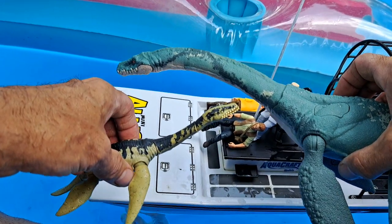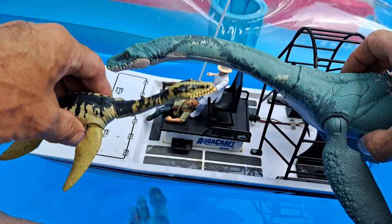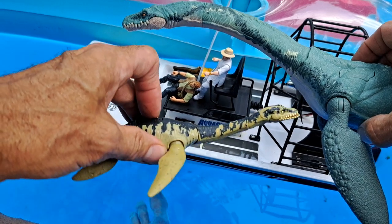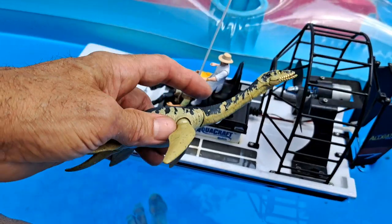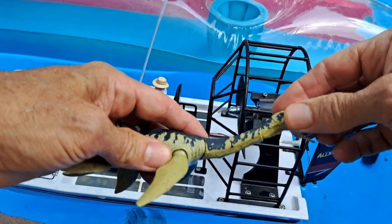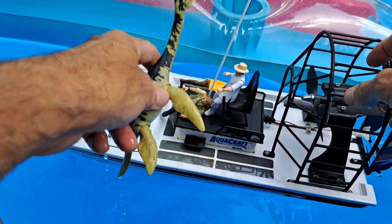If there's such a thing, I would think it's our Elasmosaurus, maybe 30 feet long, 34 feet long. All right, so this can also be played with in the water, and he has a button and can make his fins move back and forth, and you can open the mouth manually and tilt the head, and he also could be a danger for our Jurassic World friends coming up onto the boat with that long neck.